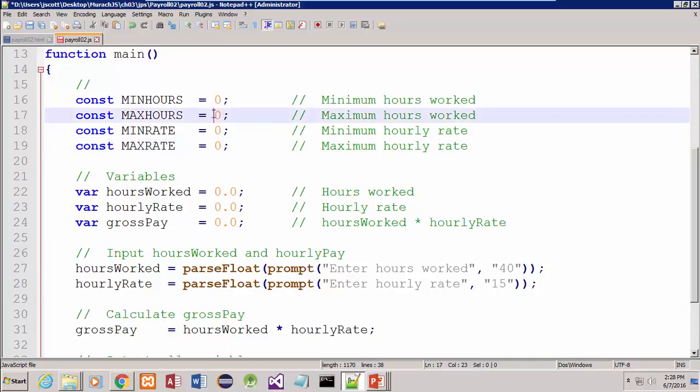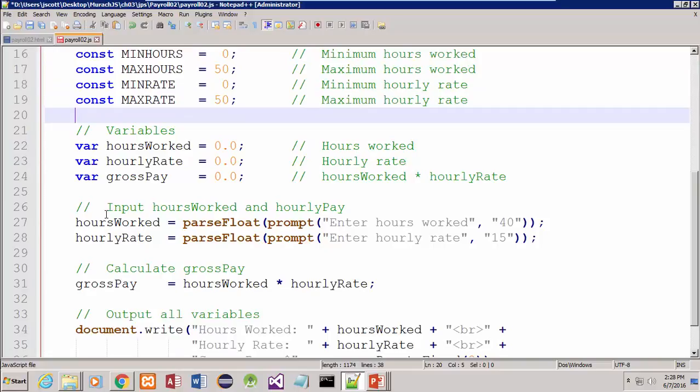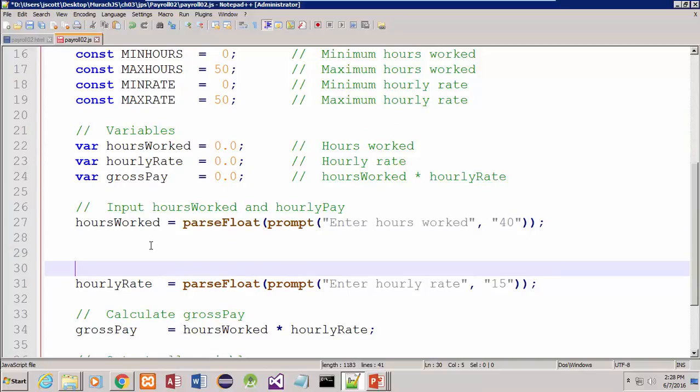I think we said max hours was 50, and I think we said that the max rate was 50 as well? 50, good. Okay. All right. So we have to check now to make sure that they fall within range. Okay. Well, so there I'm inputting my stuff, but after I input, then I want to do what's called validate.